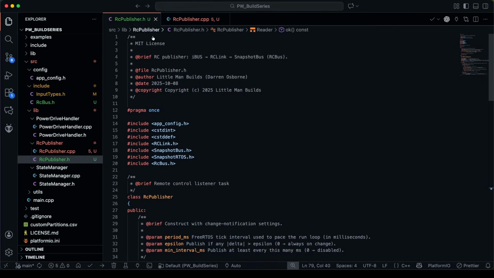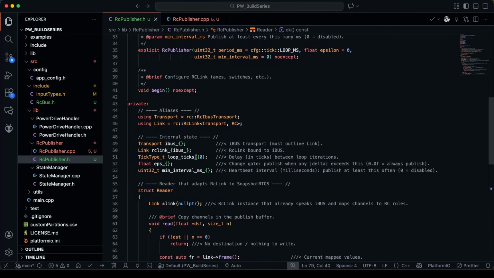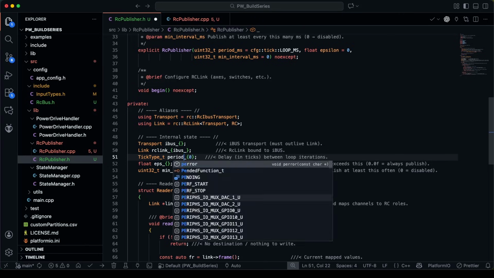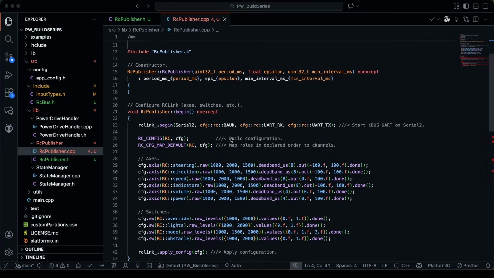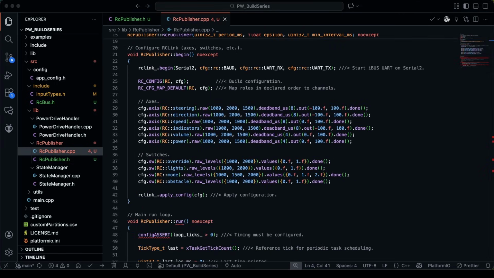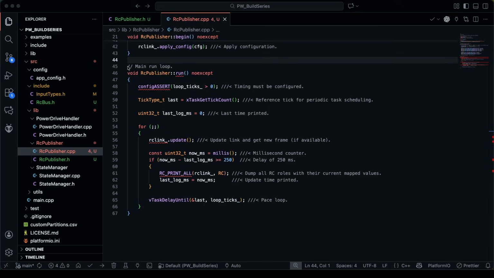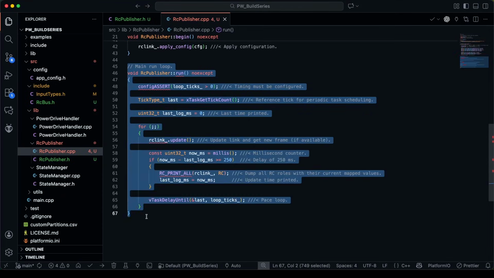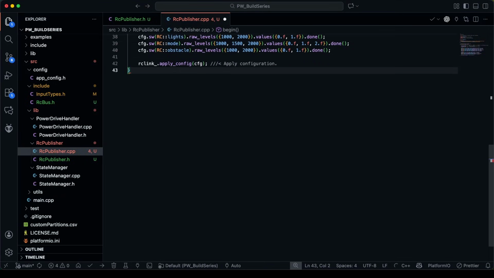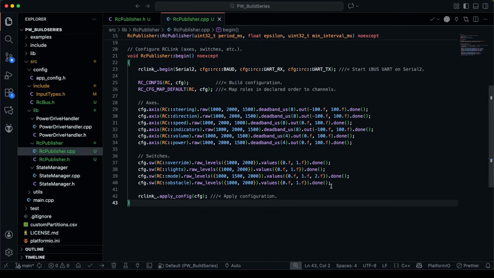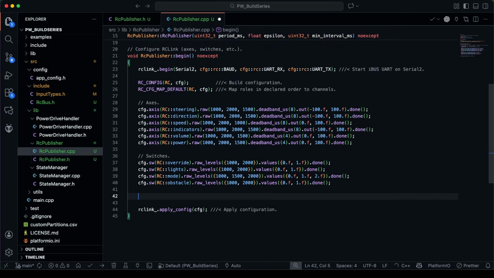So the reason this is because I forgot to update here. So last time we had our configuration variables, we had our switches. We no longer need our main run loop because we're not creating a task trampoline at all. We're letting the SnapshotRTOS publisher do it all for us. I now want to introduce some failsafe policies.